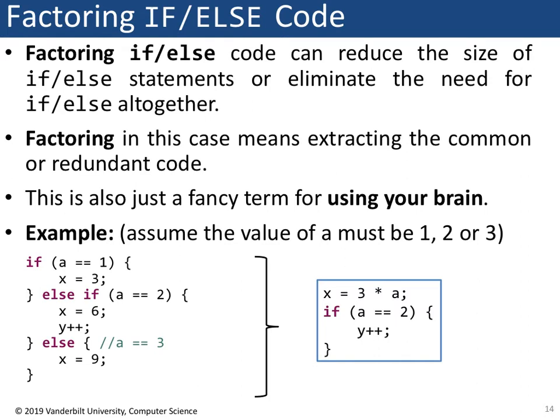However, there was one little extra tidbit we had in here. In the case where a was equal to 2, we also were going to increment y. So we still need to have a conditional test for the situation where a is equal to 2. So both the left and right code are identical. However, the right code makes fewer assumptions because it doesn't require the value of a to be only 1, 2, or 3. But it also does not require a complex if statement to achieve the functionality. So it's less code, fewer statements, and it's more readable.